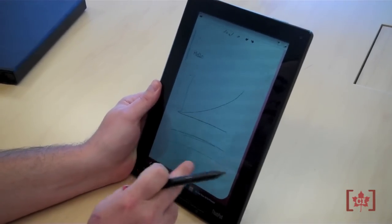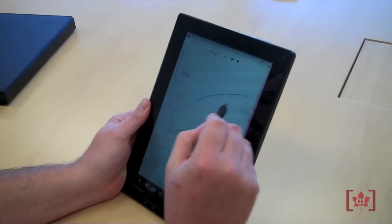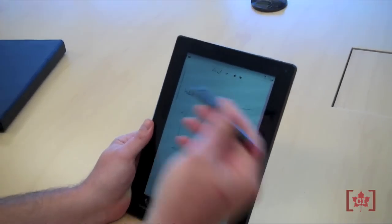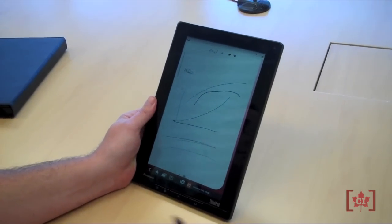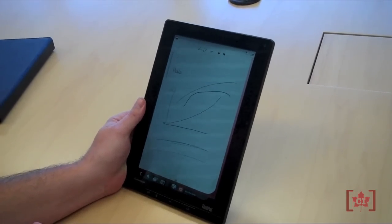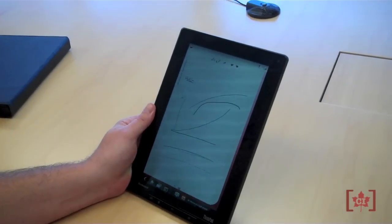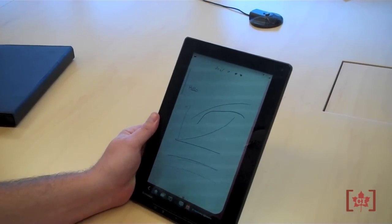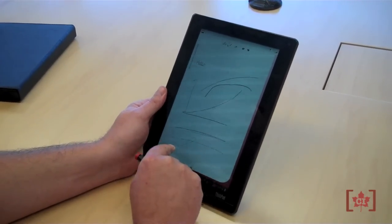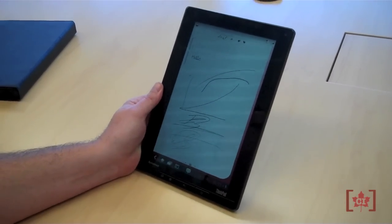Your finger works as well, as I mentioned, but going back to the doodle mode, as I talked about before, if you press lightly or harder, you get different grades of activity. So the pen is great for taking notes, but digital signature capture is now much more prevalent. It's now recognized as okay for contracts. When you go to Home Depot, you do a digital signature capture on your credit card. More and more applications want to utilize that sort of transaction or signature, and it's really hard to sign your name with your finger, right? It's not the easiest thing in the world, but we're very used to the pen, so that's an easy activity.